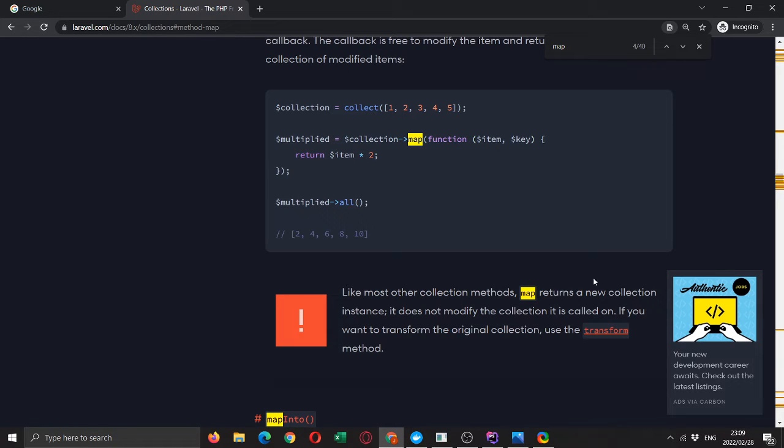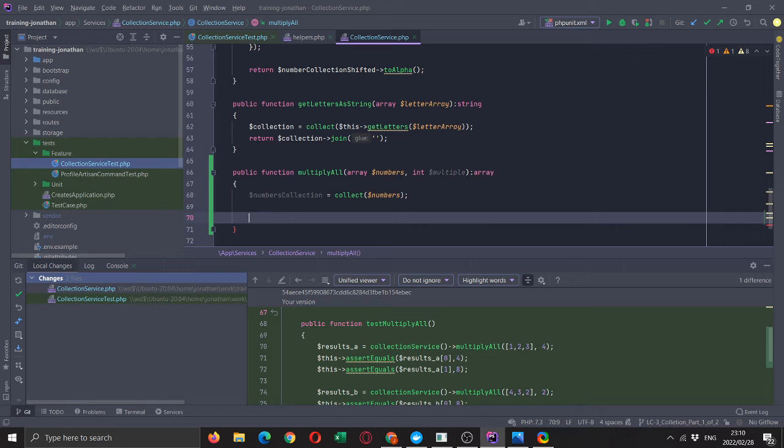So in this instance, you'll use map. It'll do a bunch of things to the collection, but ultimately what's returned from this is a new collection, which is why it's being assigned to the multiplied variable over here, and then eventually being returned, which is not the case with transform. Transform mutates the original collection. So if we did transform here instead of map, then you wouldn't have needed to reassign it here. If you called collection all after using transform, it would have essentially given you this array as well, and you would have lost this. I guess this original data gets overwritten in a sense. Okay, yeah, that seems straightforward enough.